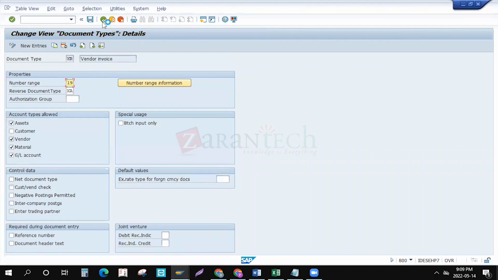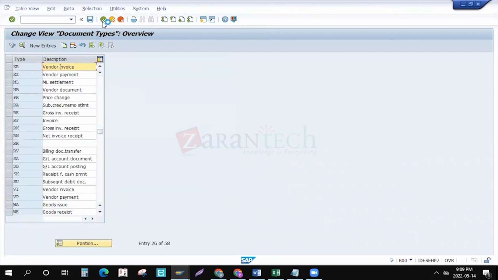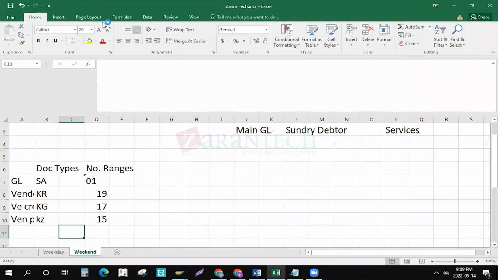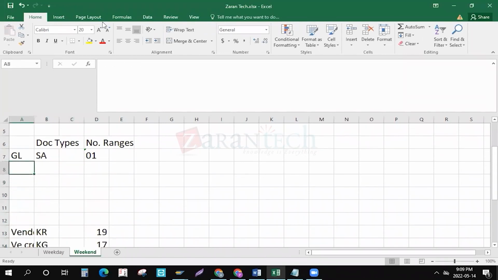Now, in the same way, we'll try to create for accounts receivable customer invoices. We will have DR, which SAP provides by system default as a standard document type, and what is suggested is you try creating DR with the 18 series number range.